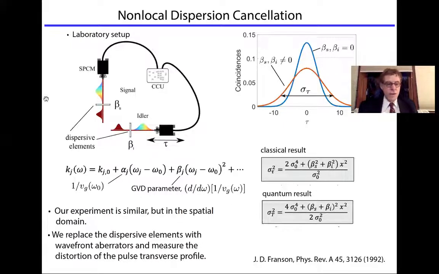However, if instead you do this with quantum correlated photons, you take the sum of beta S with beta I and then the square. Now beta S could have the opposite sign from beta I. So there's a possibility for cancellation. And this is proposed by Franson and has now been verified experimentally.